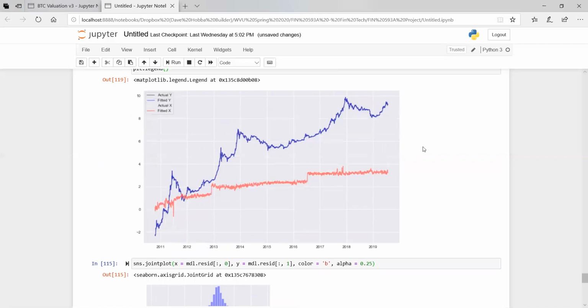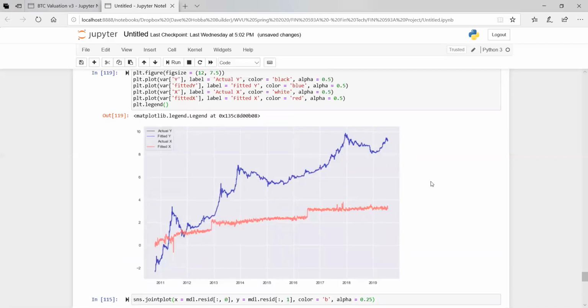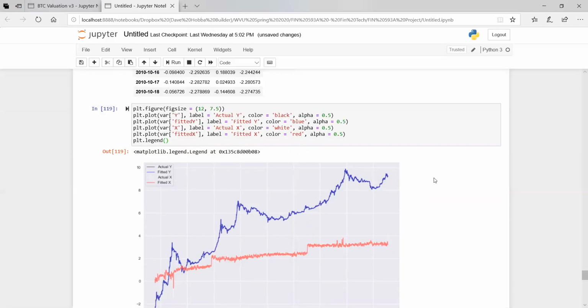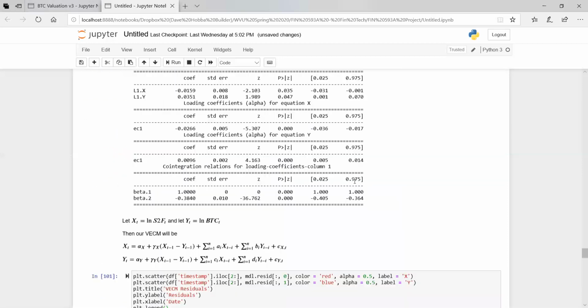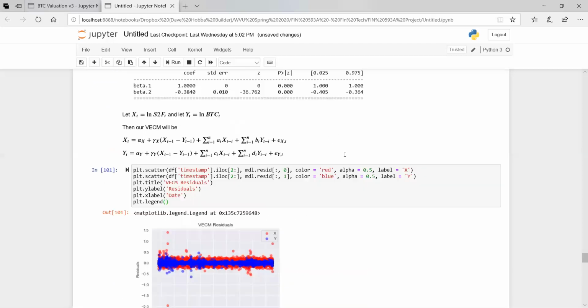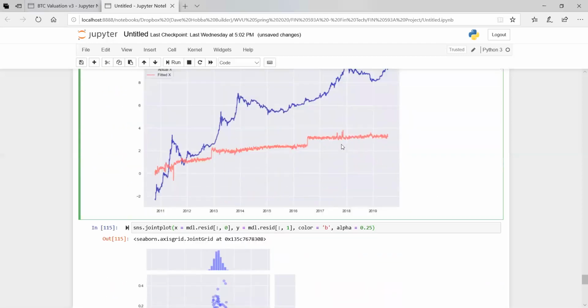So if this is a good model, then if you estimated 10 months into the future, I mean, you couldn't be too exact with that, but you could forecast 90 days in the future and compare that with the actual 90 days that occurred after this. And if it is a good fit, then it shouldn't be too far off. And then if that's true, then maybe the coefficients are roughly these numbers. And if they are, then potentially you could estimate the log stock to flow ratio and continue that into the future.